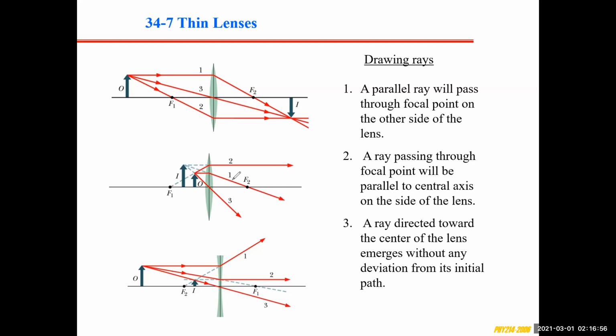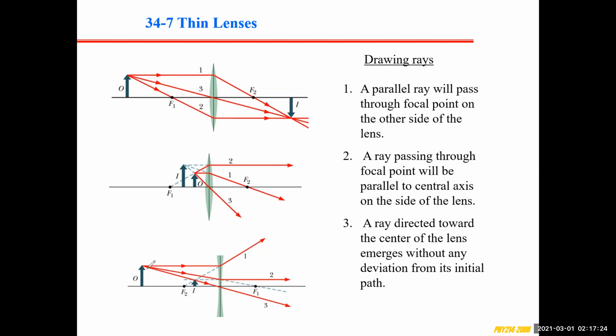So again, follow the same principle. For the first light ray, parallel has to go through the focal point. Through the center of the lens, no deviation. And then this one, if it's coming from this focal point, then it will be parallel. Then you draw, these three do not converge on this side, so you draw the extensions. You see that they converge at this point. So it's a virtual image.